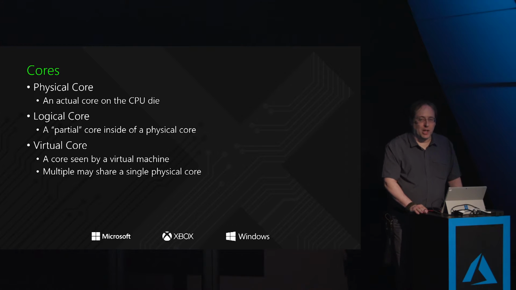However, there's this third type of core, and this is called a virtual core. This is the term we use when you're running on a hypervisor. Depending on the performance that you need or you're using within your particular instance, you may not get the total physical core. You're actually going to get a smaller piece of a virtual core. And depending on how much you need and how powerful that physical core is, you actually may be sharing that physical core with other customers. If you call GetLogicalProcessorInformation on your server that's running in the cloud, you're actually going to get the simulated cores that the hypervisor is telling you that you have.